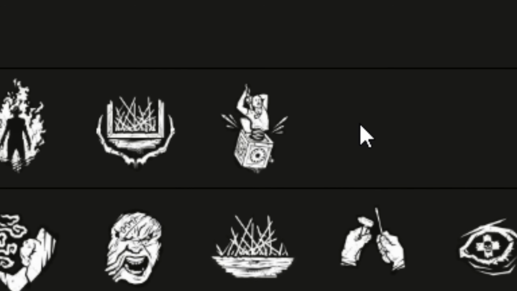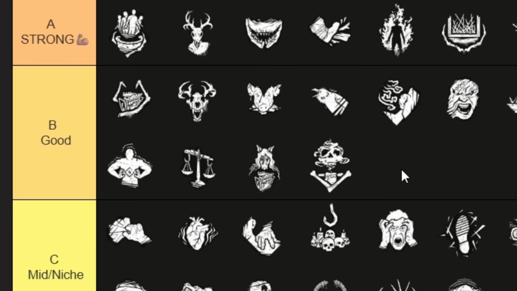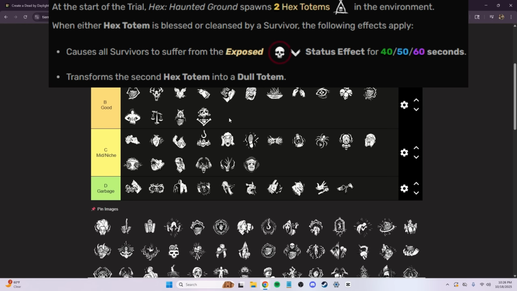Pop Goes the Weasel. A tier perk, still really good slowdown. Not as good as it used to be because they nerfed the numbers, but it's still free slowdown for doing your job, you know? Like, it's good. Haunted Grounds. Could be really clutch. You could get a crazy snowball going on. Other than that, it's not gonna come in clutch no other way. Plus, it's a hex totem. Survivors can just ignore it in the off chance that it is Haunted Grounds.